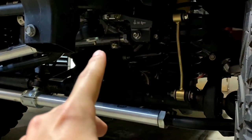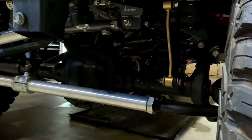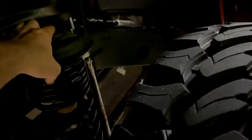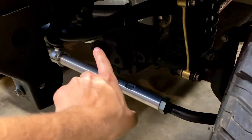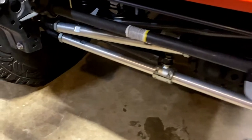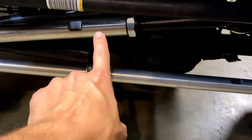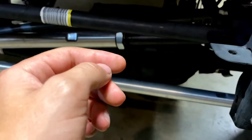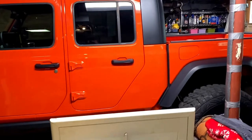We adjusted the track bar due to the coil spacer — lifting it higher made the axle off center just a little bit. We measured with the measuring tape up here in this hole, as centered as possible to the same tread block on each side. For the drag link equation, I wrote that on the tie rod right there. The tie rod always has to go on an alignment machine, but the drag link we can do ourselves. If you adjust this drag link up, it's going to move the steering wheel to the right — that's our little DIY alignment equation.